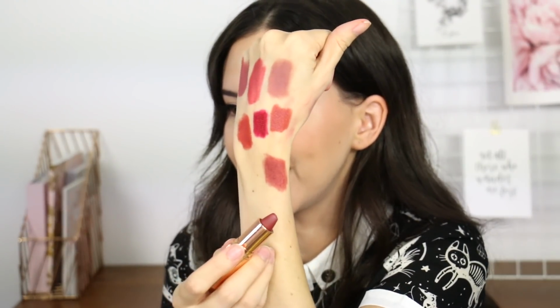The first one is Bum Girl. And this one is the more everyday between the two, but it's still pretty. Both of them are the matte formula, and you can see, oh my gosh. Okay, this is what Bum Girl looks like. So pretty. So if Twig by MAC was too gray on you, I would go with this color because there's definitely a bit more red in it. And this will suit pretty much every skin tone and undertone. It's just such a classic everyday fall shade.